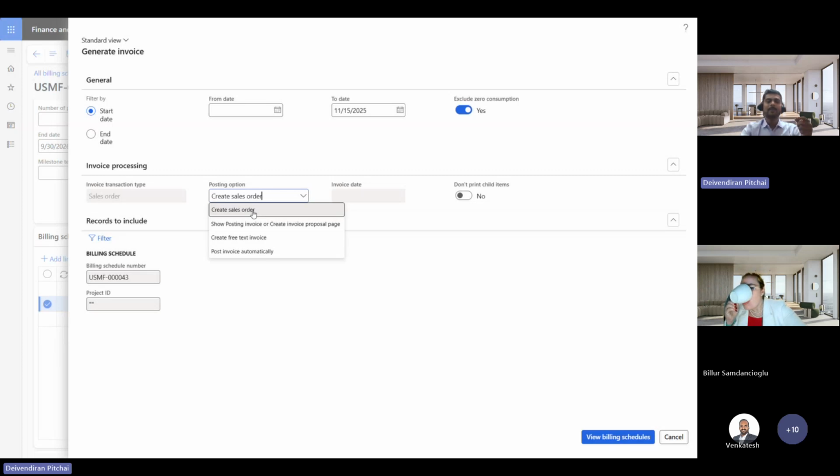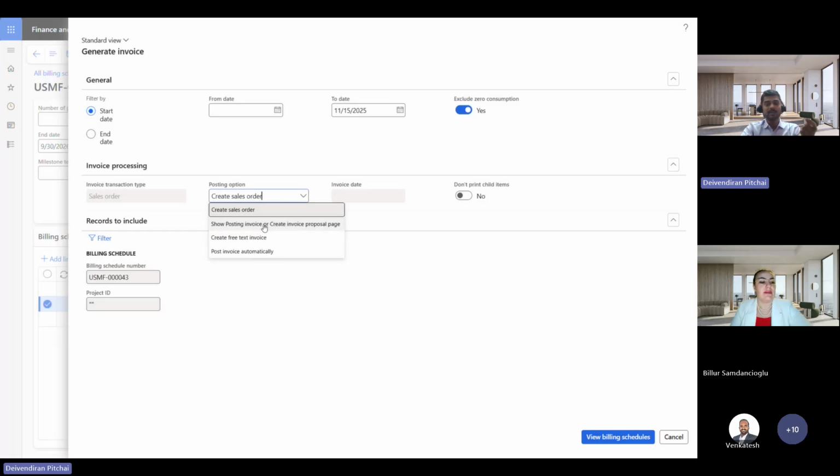The system will create the sales orders, then we have to manually go to those sales orders, review them, and post the sales order. That is one option. Another option is post invoice automatically. The system will automatically create the sales order and post the sales invoice also.